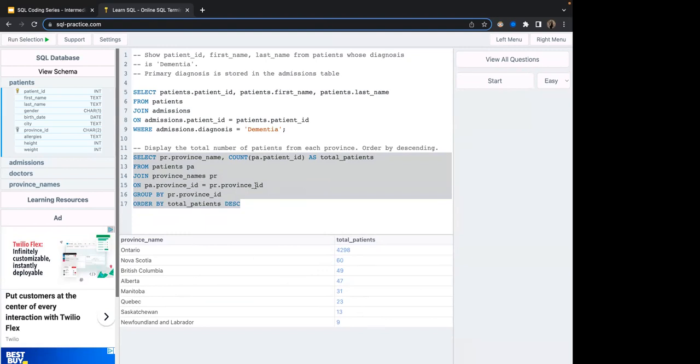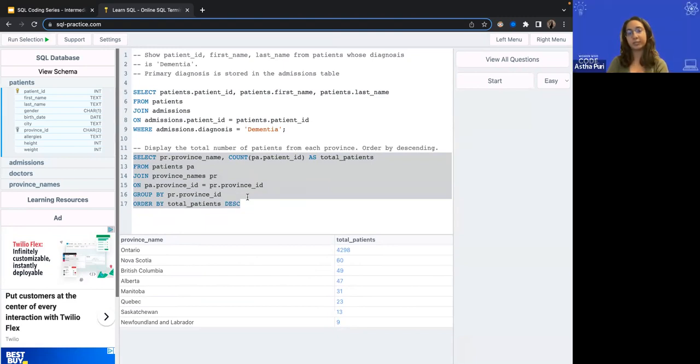This small question, we had that multiple times in last session as well: would count star work as well? Yeah, count star would work here because you're not trying to do any distinct. What patient ID is doing is also counting just the number of rows. And so count star would work here.